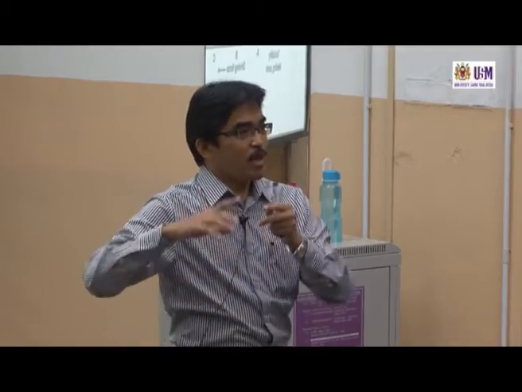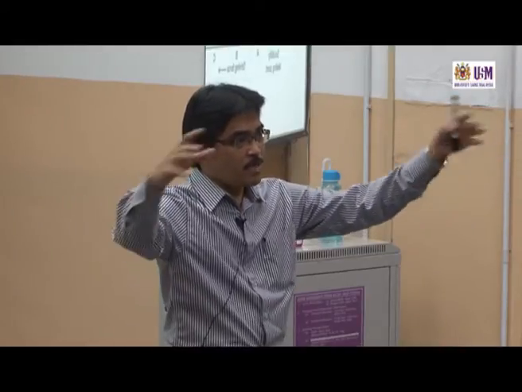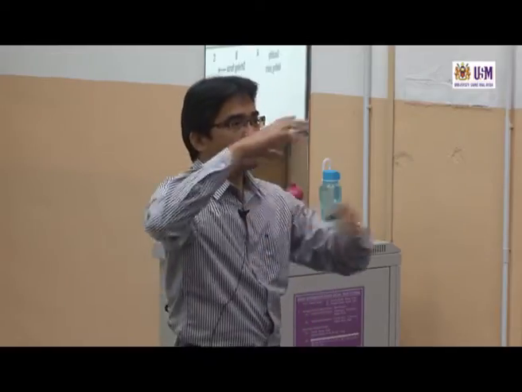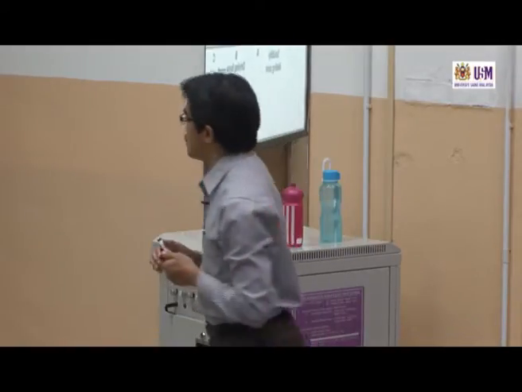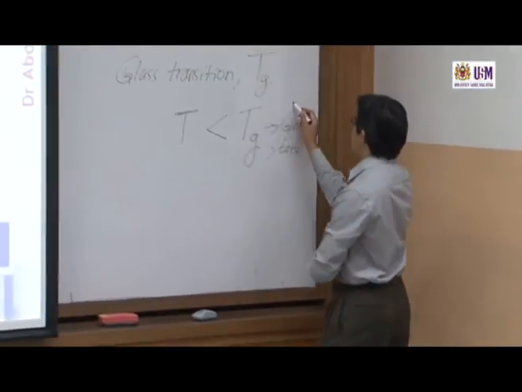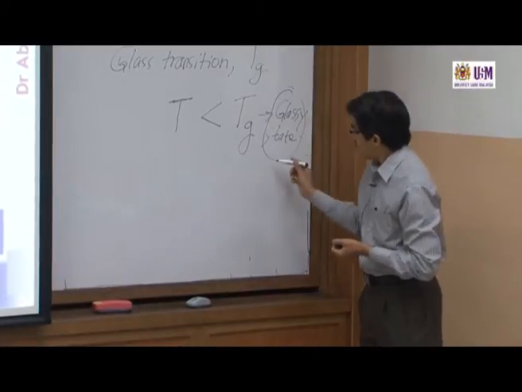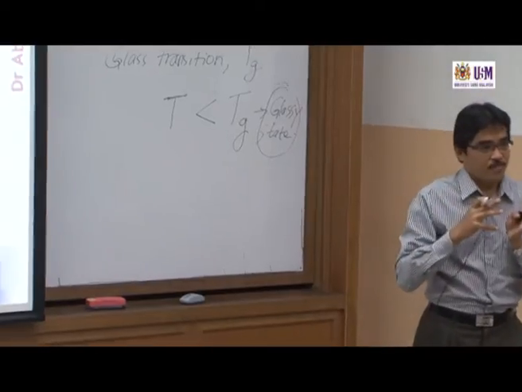Crystalline, we have molecules in the proper arrangement, right? The molecules are arranged in orderly manner. But amorphous means the molecules are random. Okay, so the amorphous system. So the glassy state, in the glassy state, the molecules are arranged randomly, and they are sort of frozen. Frozen means they cannot move. Yeah, the molecules cannot move because the viscosity is very, very high.